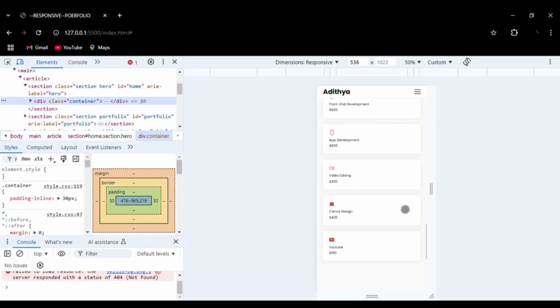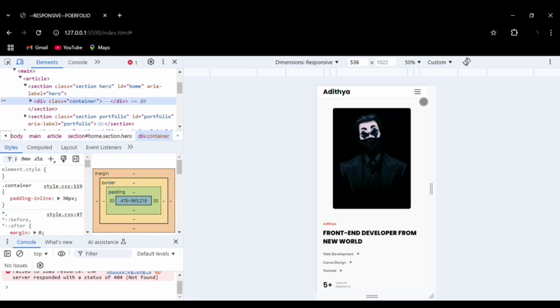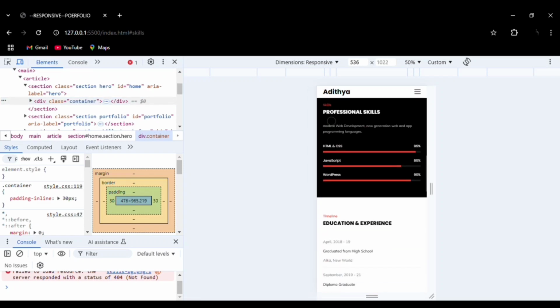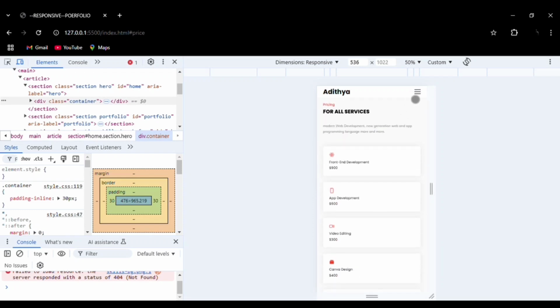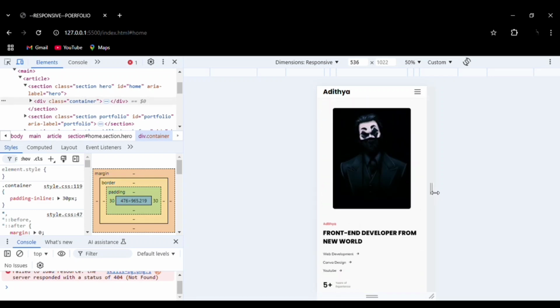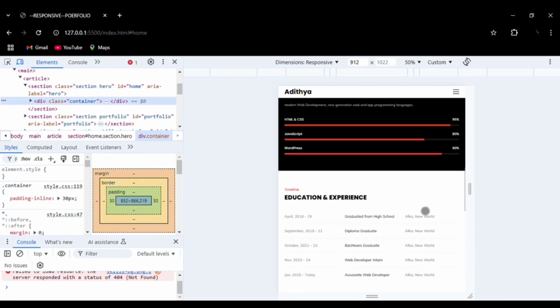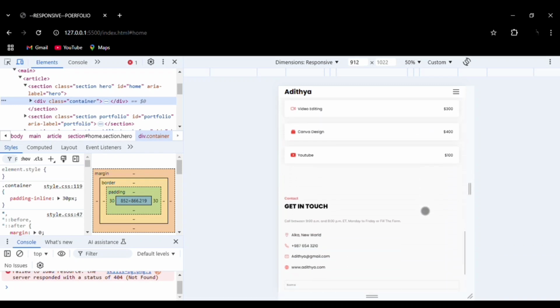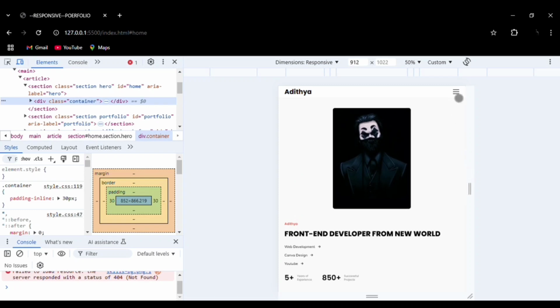Then you can also see the menu bar, drop down menu section, and see how neatly the transition is taking place. That is movement from one section to another section. And this is the tab version of the website. You can see how neatly they have aligned, taking the space properly. The menu bar.